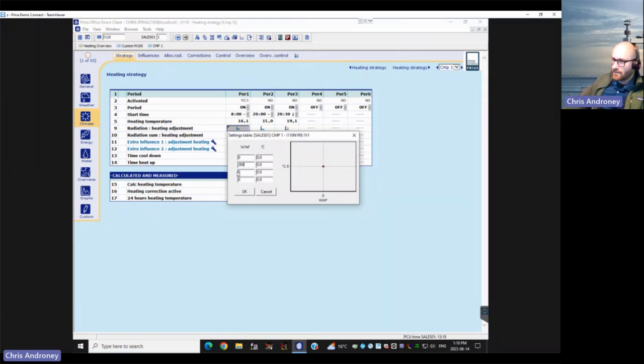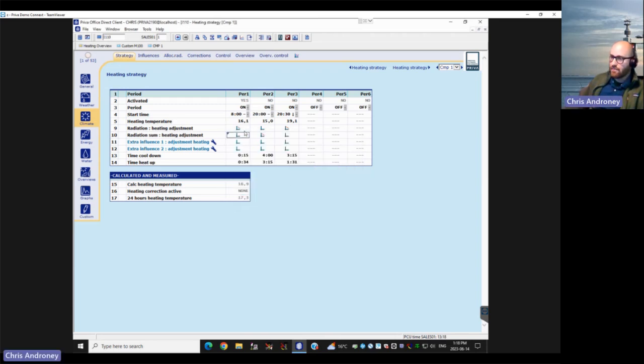So if I wanted to look at our watts per meter squared, I can type in an influence here and say I wanted to subtract off of my heating temperature for whatever reason. What the computer is going to do is fill out this graph for you. It's going to show you how that influence is going to impact your temperature. And then when you're happy with it, you can click OK, and you're good to go.